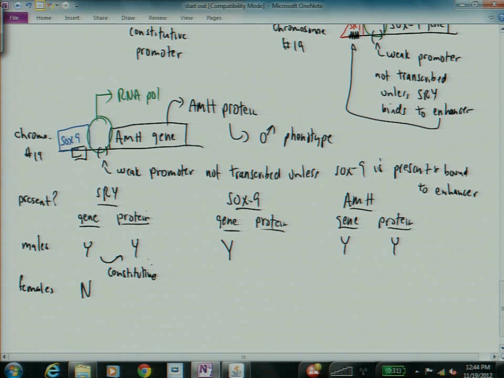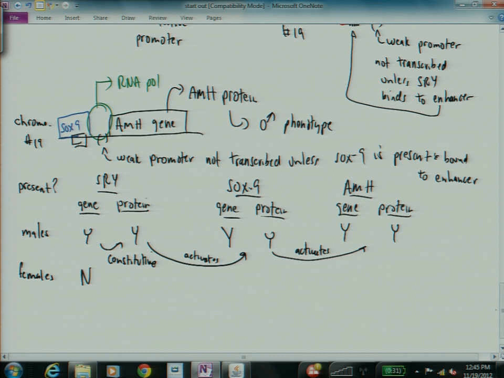Basically, this protein activates, makes the protein. And as a result, like what Levi said, this protein activates this gene, the AMH gene, and that's why I'm a he. So what about females? Females do not have the SRY gene. Do they have the SRY protein? No. Do they have the SOX9 gene? Yes, because it's on an autosome, everybody's got one. Do they have the SOX9 protein? No, because it's not being activated. Do they have the AMH gene? Yes, because on chromosome 19, we all get two copies. Do they have the AMH protein? No, because there's no SOX9 to turn it on. So as a result, you're a he. As a result, you're a she.